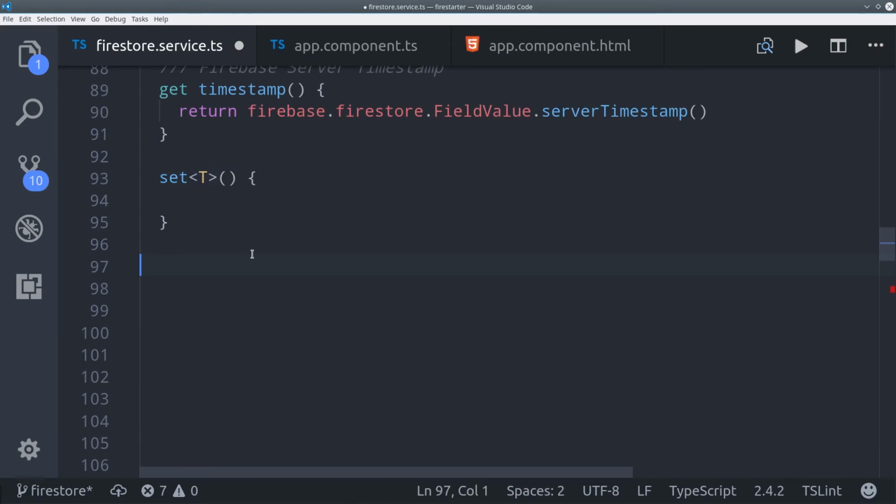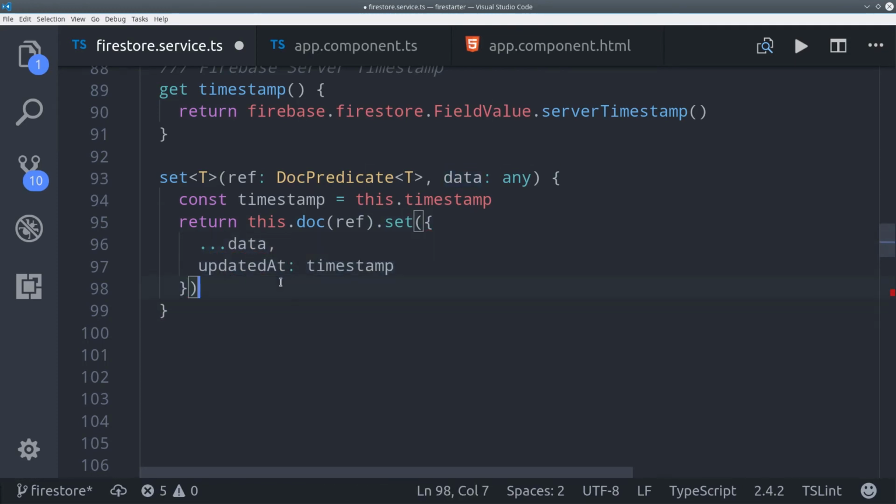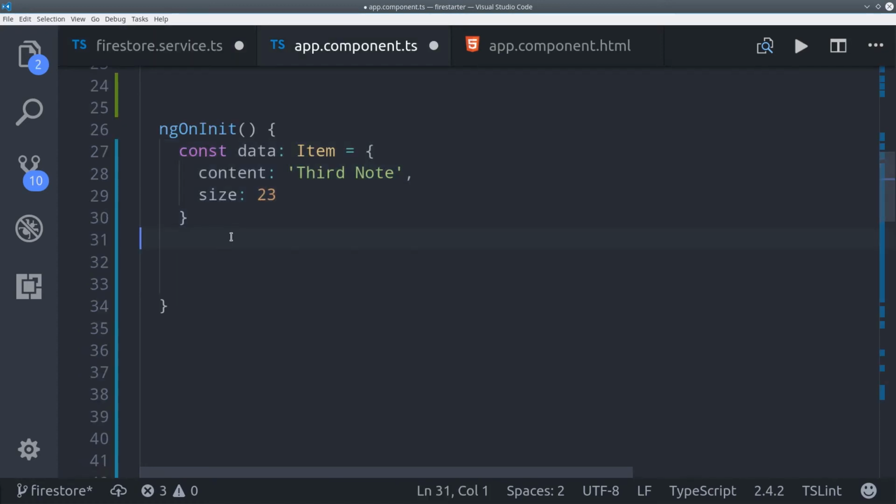The next step is to create our own custom set method. This is going to take an Angular Fire document or string and also a data argument. We can grab the Angular Fire reference and then we'll call set on it, but instead of just passing it the data, we'll also pass it an updated at and created at attribute. I've also created similar helpers for all the other write operations, but you can get that in the full code in the lesson on the website.